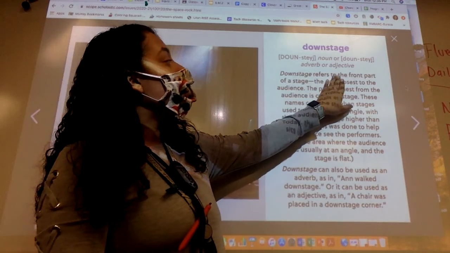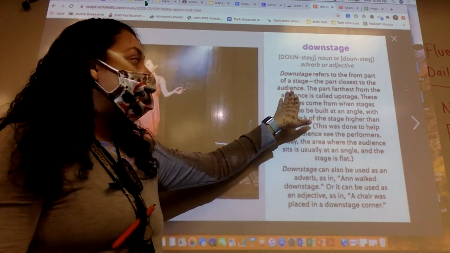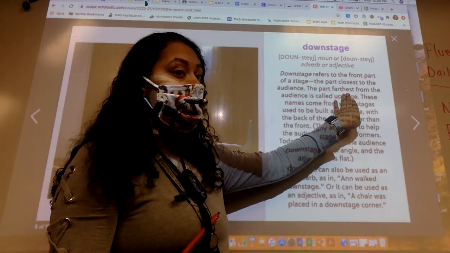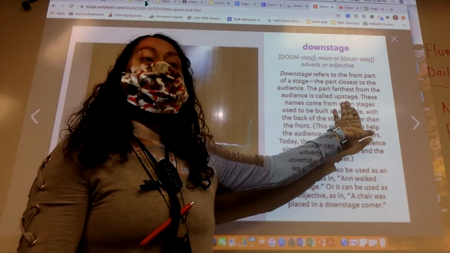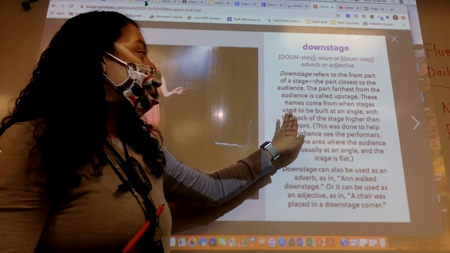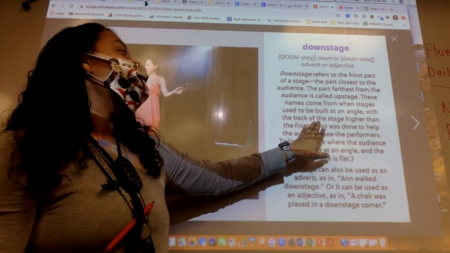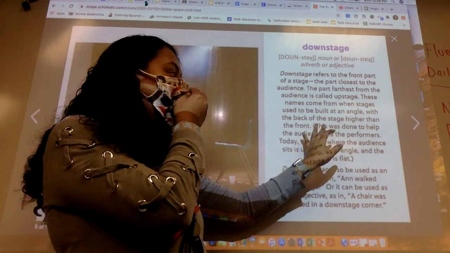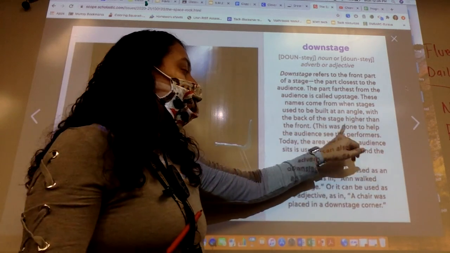Downstage refers to the front part of a stage. The part closest to the audience. The part farthest from the audience, Elian, eyes up here, is called the upstage. These names come from when stages used to be built at an angle with the back of the stage higher than the front. This was done to help the audience see the performers.